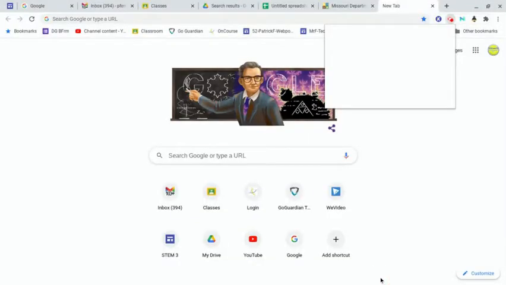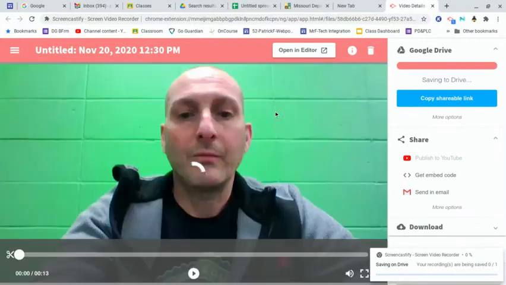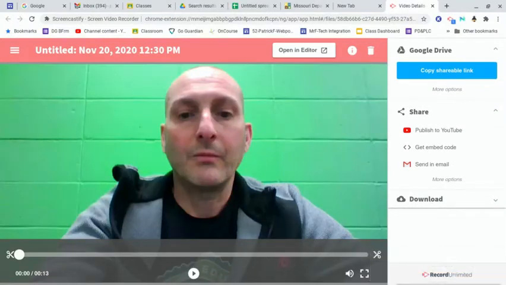You'll get a short countdown. Your screen will open your webcam and you can start recording. You'll notice at the bottom of your screen, there's a timer. There's a pause button, so you can pause your video and resume it when you're ready to continue. When you're finished with your video, you can click stop. The camera will turn off and a new tab will open with your video. And that is the simple way to make a recording.